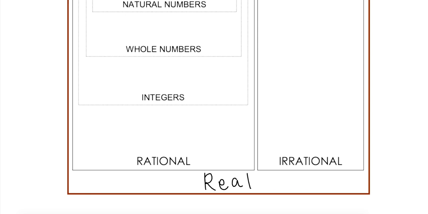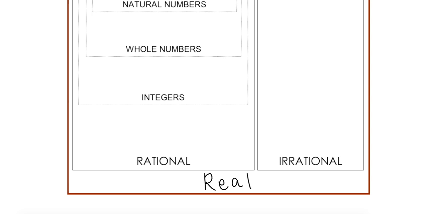So when I test kids on this every single year, like on my tests, I say, okay, tell me all the things that this number is. So maybe I give you 2, and you have to tell me everything that 2 is. Most kids forget that it's real. So everything is real. Please don't forget that these are real.